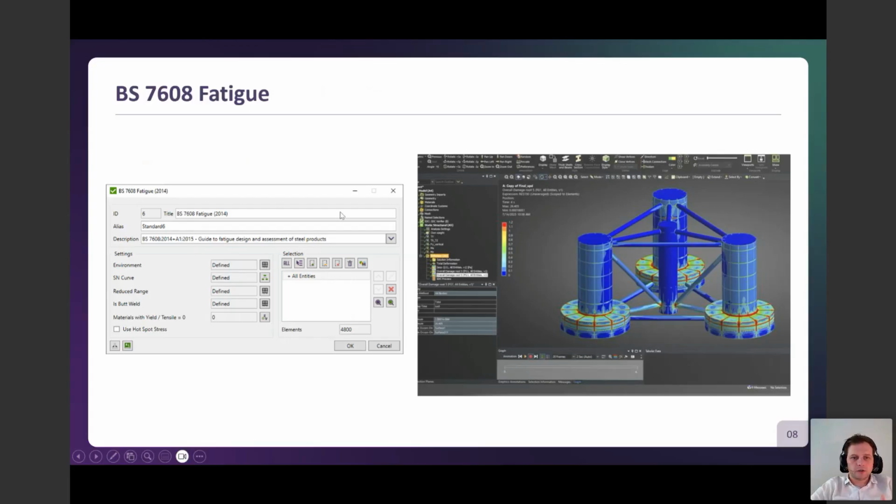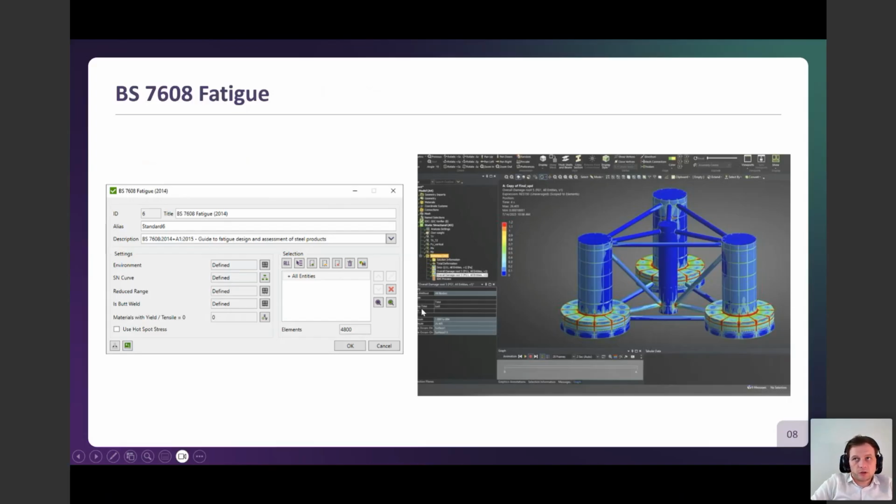You define the environment. Is it in the air or in the seawater? You define the SN curve, and then if you want to take into account the reduced range, type of weld, material, yield and tensile, check if it's not zero, and then define the portion of model to check.